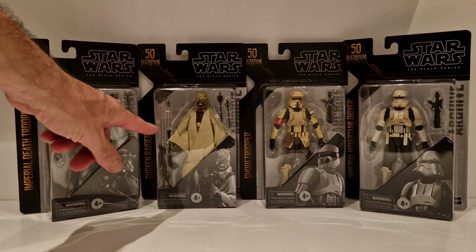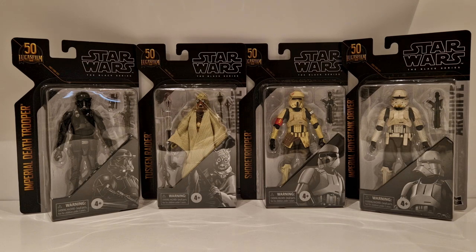We've had quite a few of these guys released on different card backs. Apart from the Tuscan Raider, these are relatively new to the lines and to the Star Wars franchise. These are great figures. I have the Tuscan Raider on a Star Wars 40th Anniversary card back. I will be keeping these on card as they are 50th Anniversary. I won't be getting multiples to open up. I know they're army builders, but I don't really army build 6-inch as I don't have the room - if it's 3¾ then yeah, I'll do that.